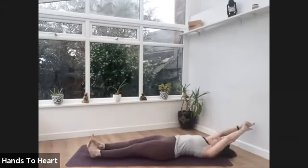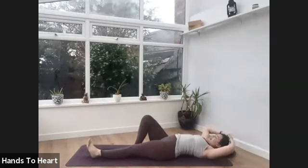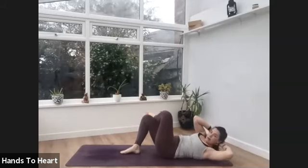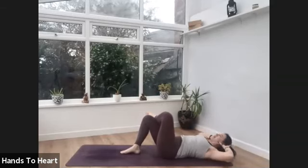Reaching the hands up, bending into the knees. Bring the hands so they're resting around the ears, or you can interlace behind them. Bend into the knees. Bring your left ankle over the top of your right thigh or right knee. Inhale here, take up space in the chest. Exhale, lift and bring your right elbow towards your left knee. So you're twisting over. Inhale back, you don't have to lower all the way down.